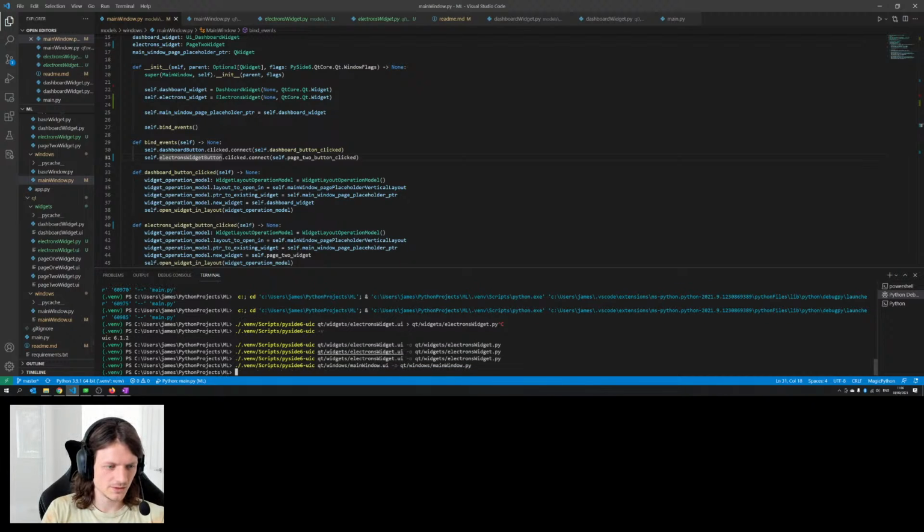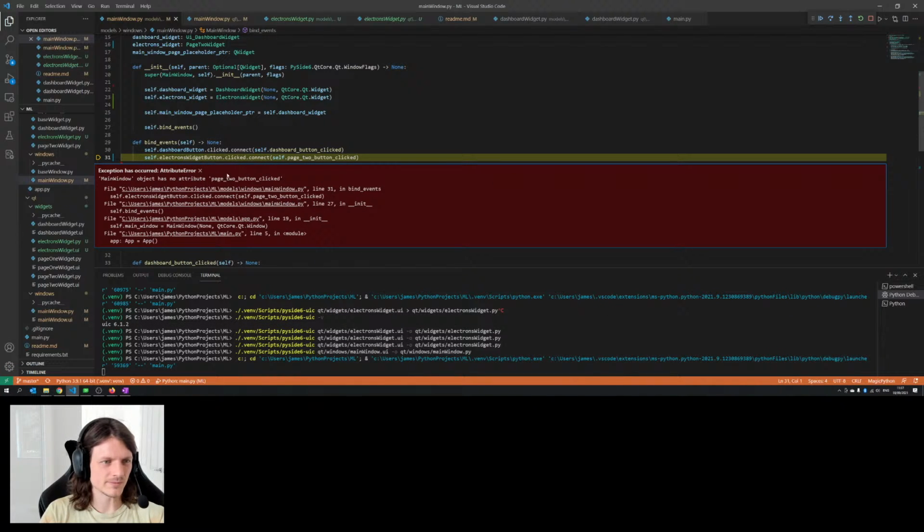Yeah. That's done. So this should stop complaining now, I think. Give it some time. Where is it? Doing its thing. How do I know if it's still passing? Oh, it's found it though. Q push button. Okay, great. So let's see what errors I get. Main window object has no attribute page 2. Yep, great. How do I stop this? Oh, Shift F5. Okay.